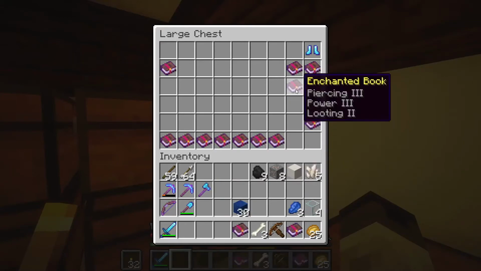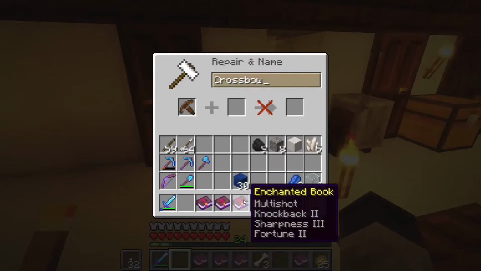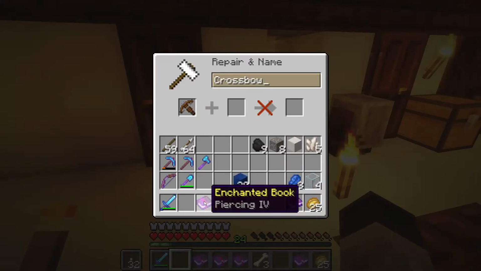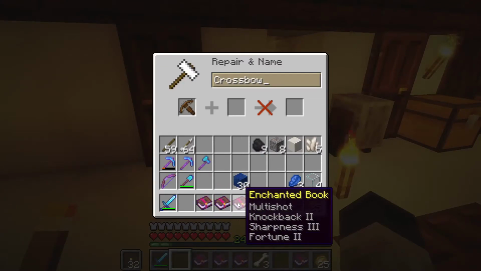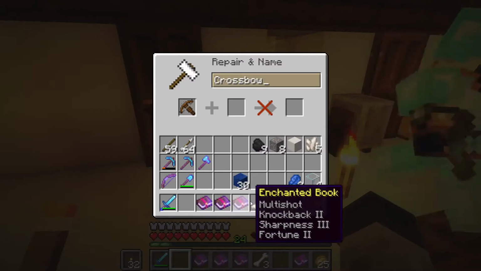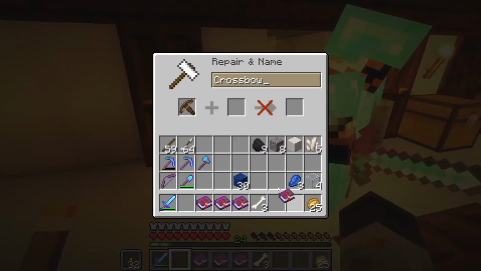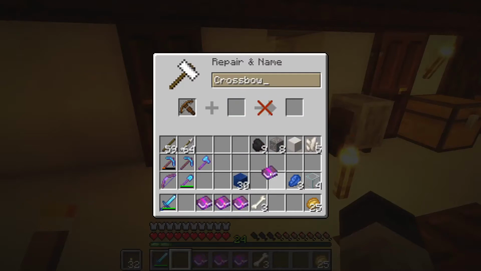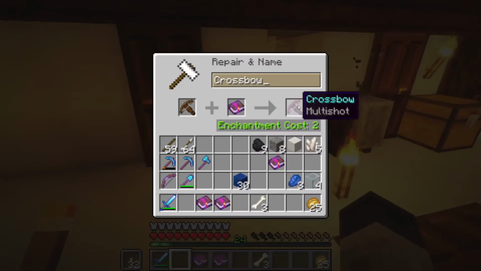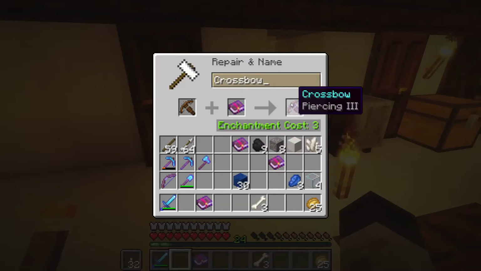Okay, now this crossbow needs a lot of books. May not have enough levels for it, but we will get started on it. So let's start with multi-shot, knockback, sharpness, fortune, respiration. No, impaling, piercing, thorns. Impaling and piercing might not be too bad. It gives us piercing. You're useless, book. What does this give me? Multi-shot. What does this give me? Piercing 3.